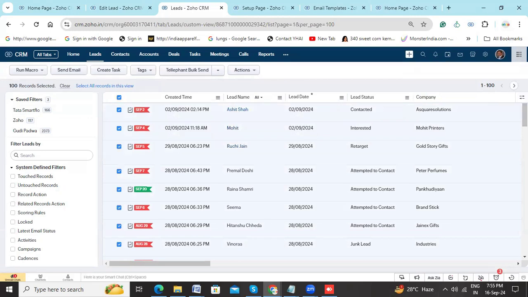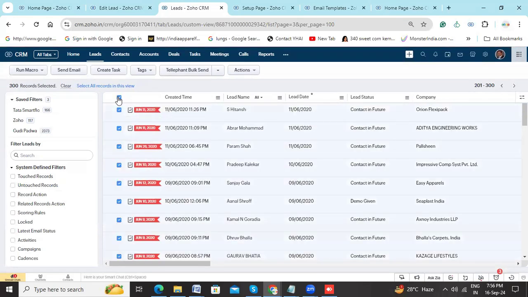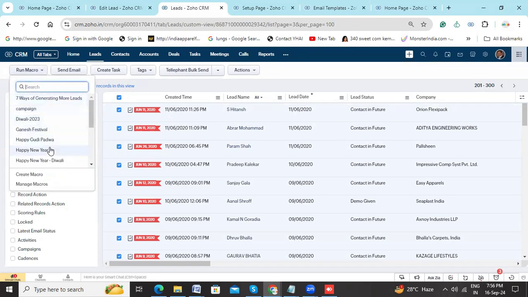So likewise, you can select the 500 records. Click on the next. Select another 100. Click on the next. Select another 100. So likewise, you can select around the maximum 500 records at one point of time. Okay. Now click on this run macro and select, just now I have created the macro.